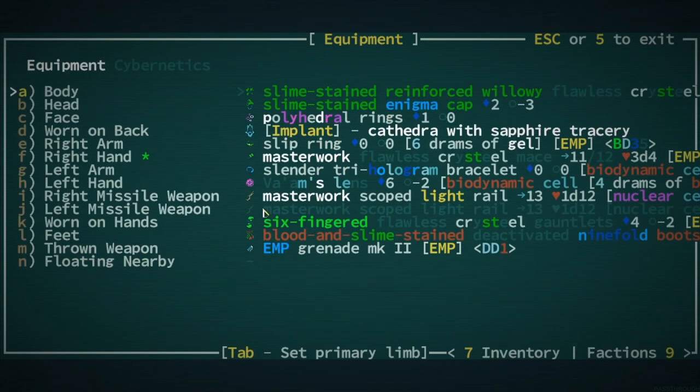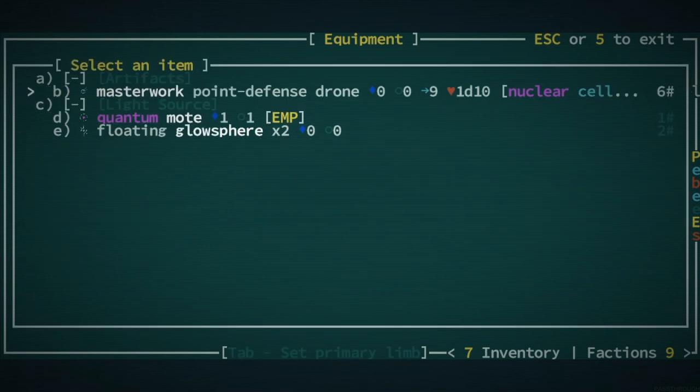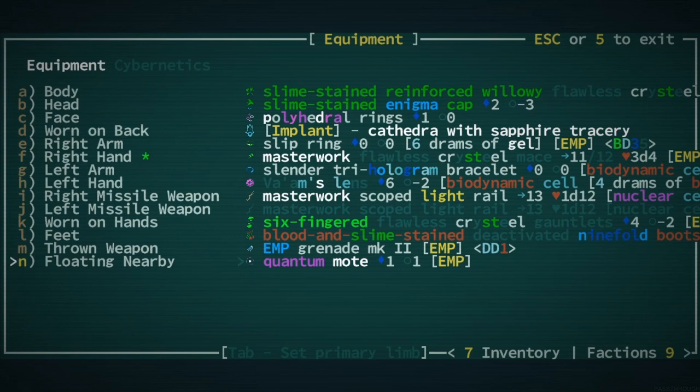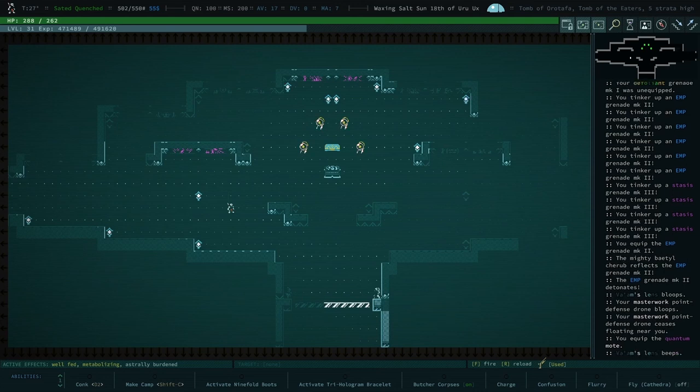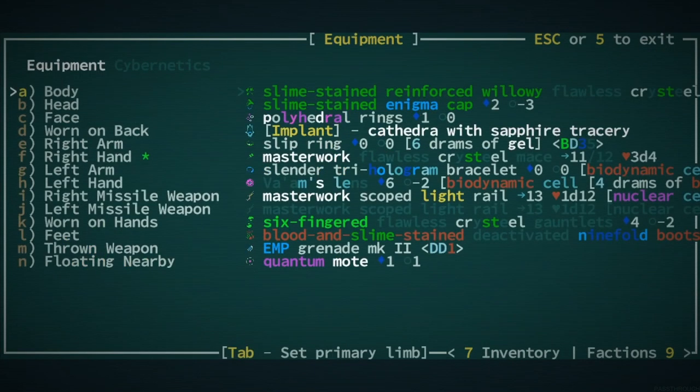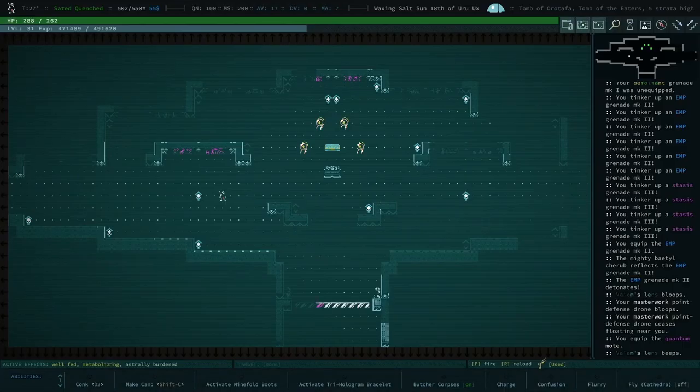All right, yeah, your point defense. You don't actually need the point defense drone. I don't think that they're going to shoot anything at you. So you might want to throw your quantum moat back on, which is apparently also affected by EMP. How long does the EMP last? A few turns. It was a Mark II, so it'll last for a few. Okay, you're good. Your stuff is bleeping and booping. Let's just look, just to make sure everything's okay.